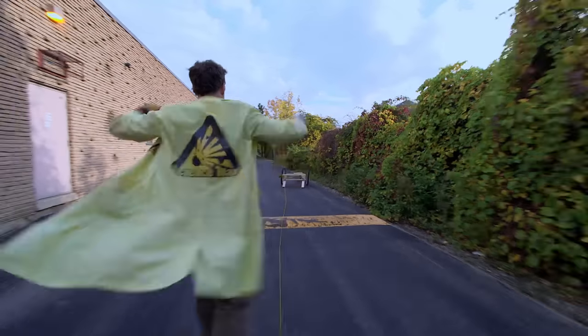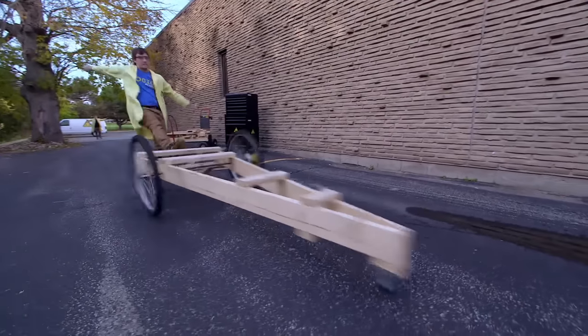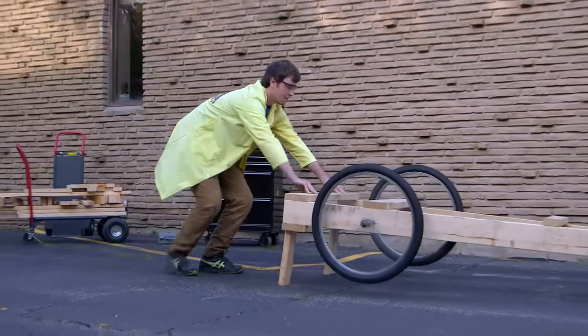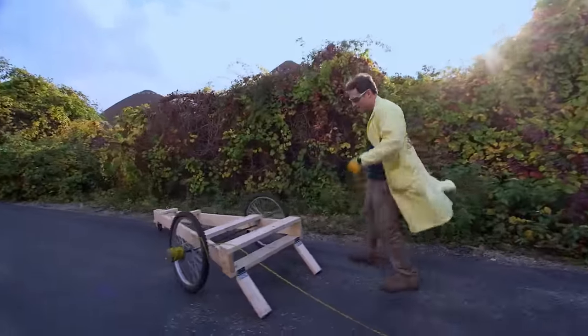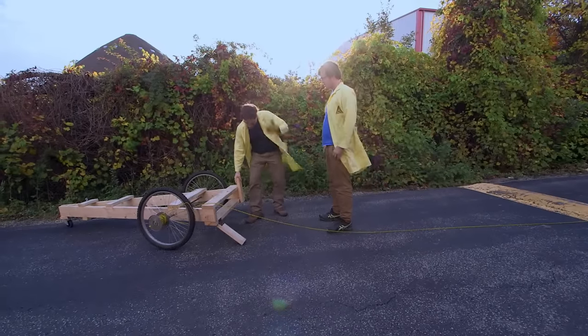So here's what happened. Remember, the cart has no power of its own. It was able to drive away from a stop using the inertia it got from its spinning wheels, and a little bit from Chris's kick. That worked pretty well. That was awesome. I think we can make it go even better. You think so? I just think we need a bit more speed. All right, well, let's pull it back to the start.